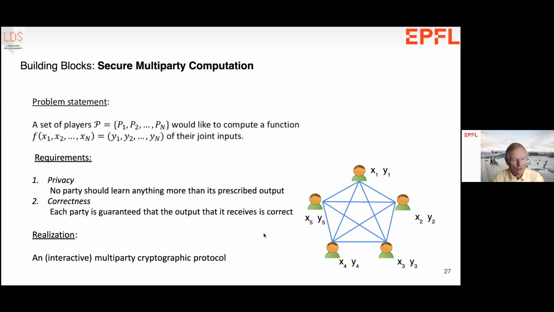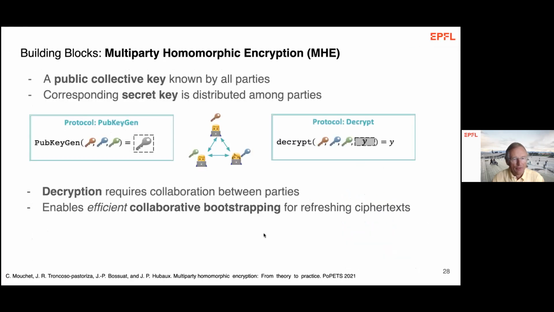So now the trick is that in order to do things that are meaningful in federated analytics, one has to combine, let's say, homomorphic encryption and secure multiparty computation. Because of course we need secure multiparty computation because we want to be able to leverage the data provided by different stakeholders. So there's no question about that.